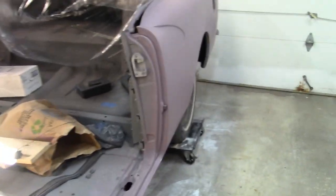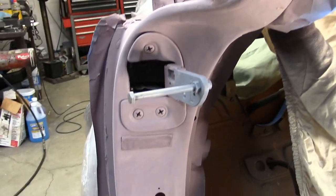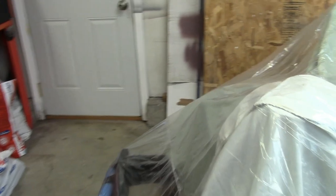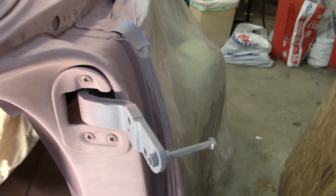And you'll be so proud of me. I did not put any filler on any of the door jamb. Is that awesome or what? Nope, didn't need it. Looks pretty good. Normal, kind of the way they built it. And the same here, I just scuffed it. It looks pretty darn good.